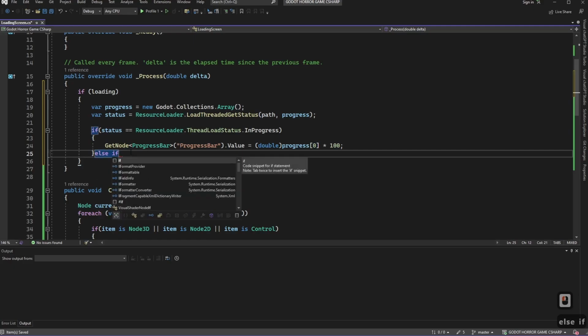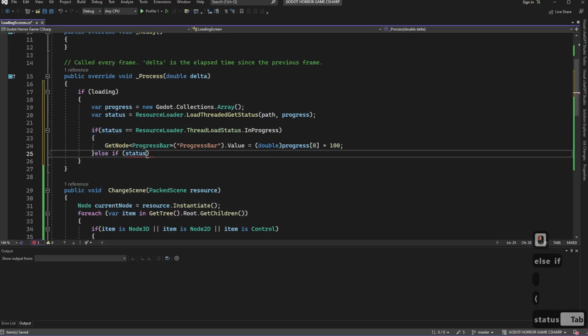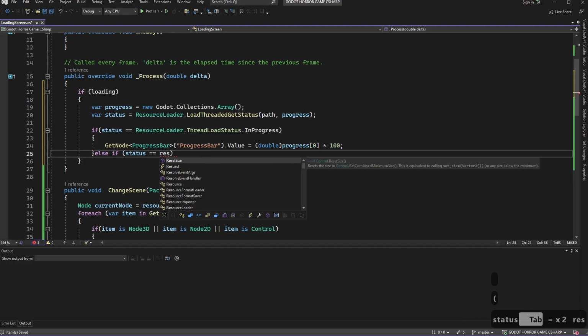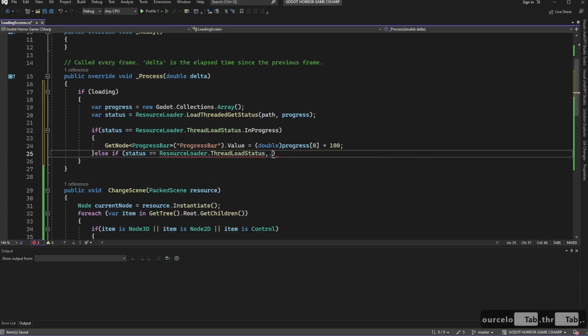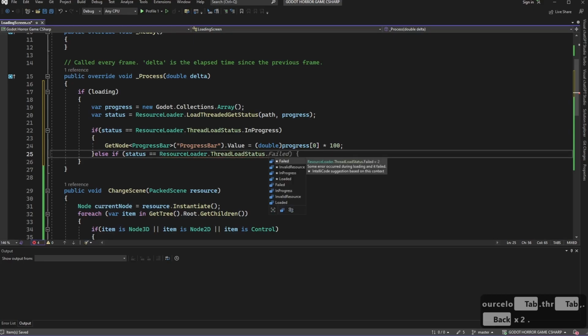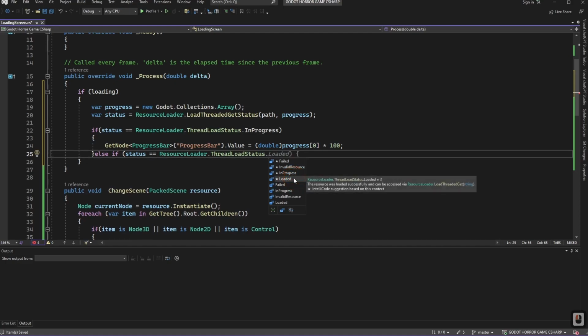Else, if our status is equal to ResourceLoader.ThreadLoadStatus., and you can see we have a lot of options here, by the way. We have Failed, InvalidResource, InProgress, Loaded. Generally speaking, we're going to want to use Loaded here, but you could actually check for Failed as well.